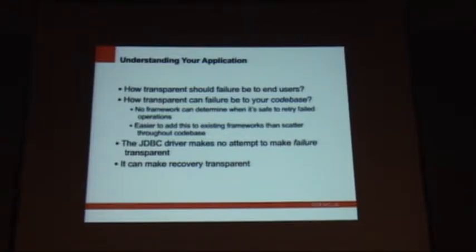So the JDBC driver makes no attempt to make failure transparent. If something happens that causes an exception to be raised, the way all of the failover policies in the JDBC driver work is that you will get an exception. The failover, the load balancing, etc. happens on the next start of a transaction. As long as you're still in that transaction, and you haven't handled the exception or rolled back the statement, you'll continue to get exceptions every time you try to touch something. What it can do is help make recovery transparent. After you deal with the exception, the next time you try it, if you're using any of the load balancing features, it will figure out what host it can connect to and replay your transaction.